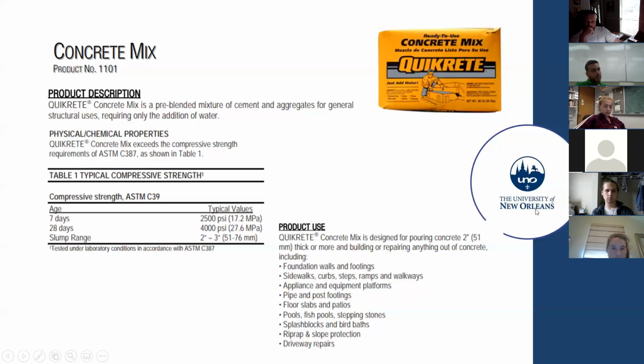Because if you work for DOTD, let's say you have a construction project on a highway somewhere on I-10, and you're trying to get this construction done and pour your concrete overnight, so next day you can open this traffic, right? So you can add different admixtures, and you can find these admixtures based on your requirement on the handout that I provided on Moodle. So if you pick those admixtures, whatever is desired criteria, you can reduce the curing time.